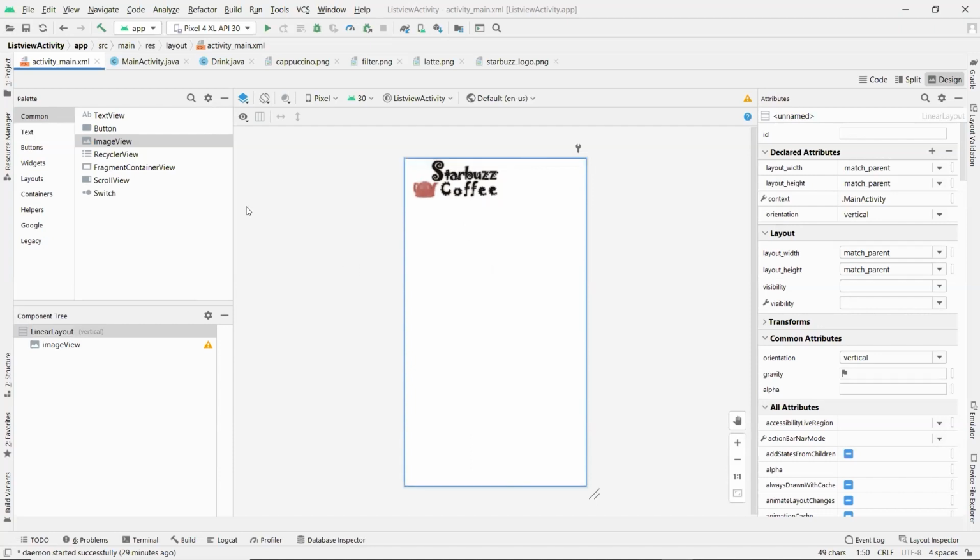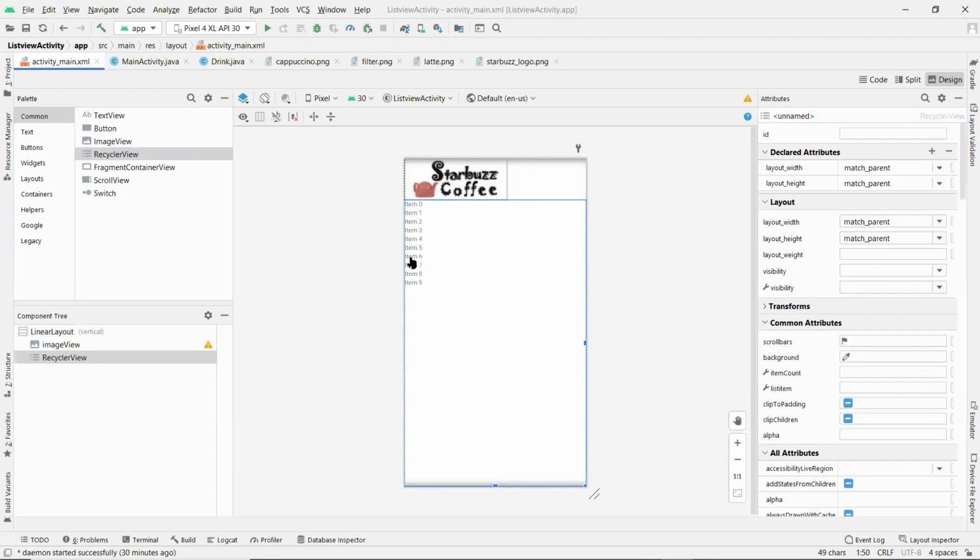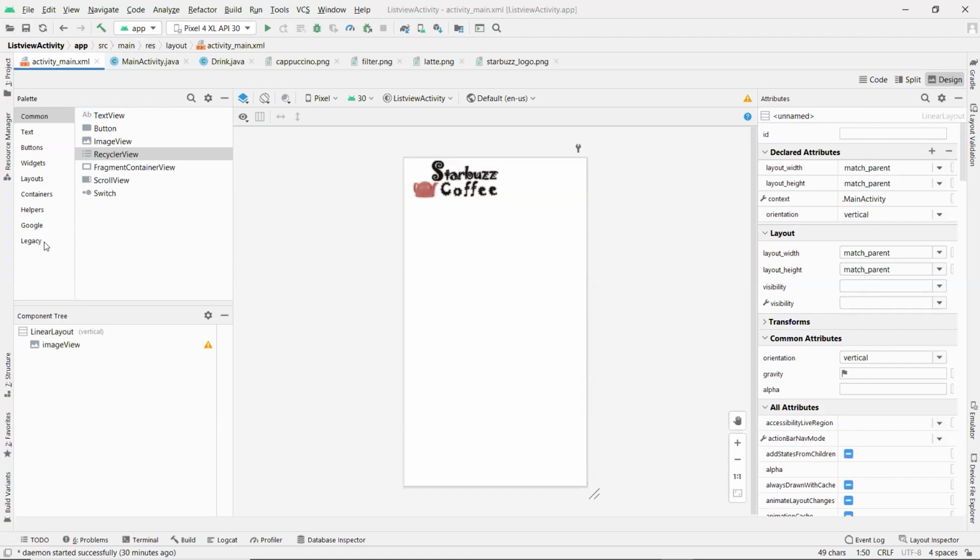The next one is the list view. List view is listed under legacy because these are kind of old. Eventually, I'm pretty sure this is going to be phased out. So the list view is the older one. The newer one, I think they will replace this with what's called the recycler view. As you can see, these look very similar. You don't have to do this, but you can drag it here, and you see that it looks just like the other one. So maybe eventually it's going to phase out, but for now it's still being used.